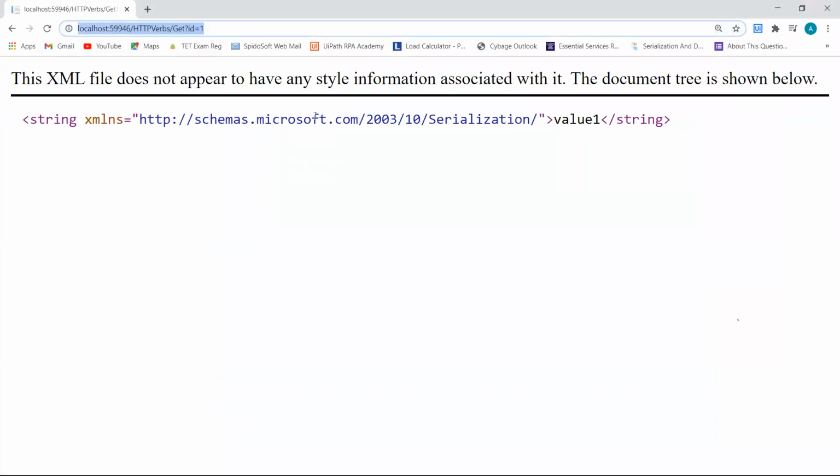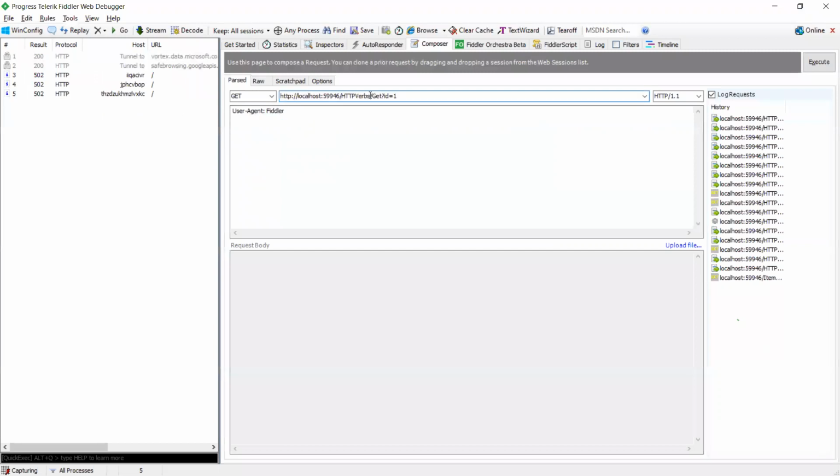So if I have to call this method, I will pass this URL here. Then I have to select the verb type, so it is get. Then we have to hit the URL, right? So this is how we can call it.